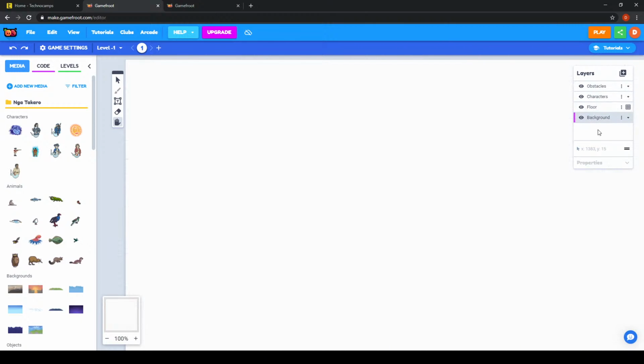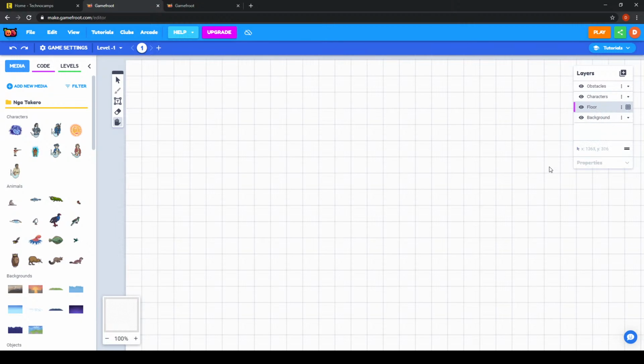So if I was to potentially move the background layer to the top, it could appear like my background is in front of other things. So we don't necessarily want that to happen. So always make sure that you have selected the layer which you need for what you're trying to do.